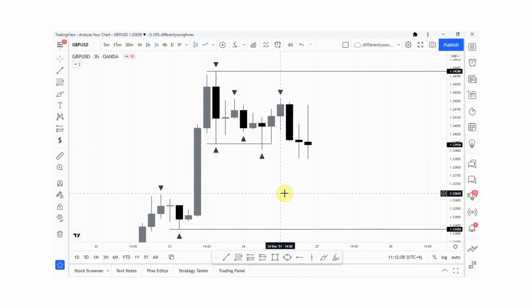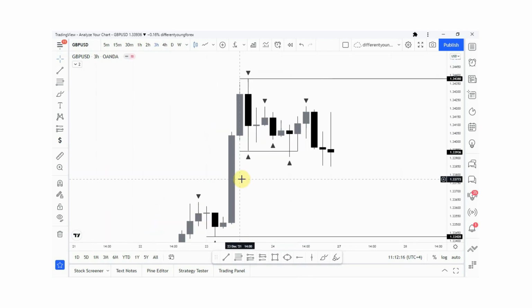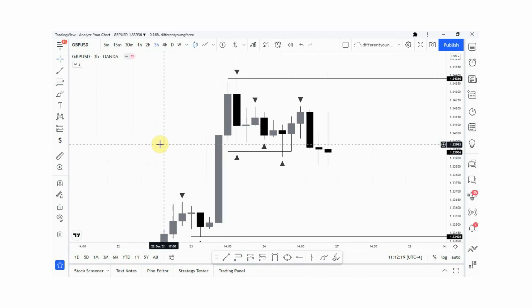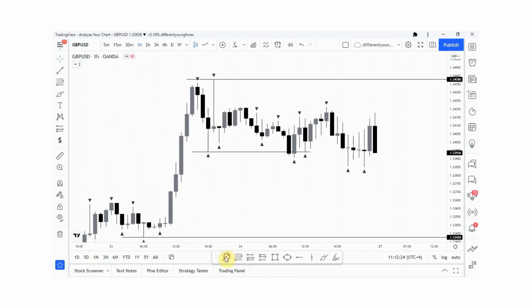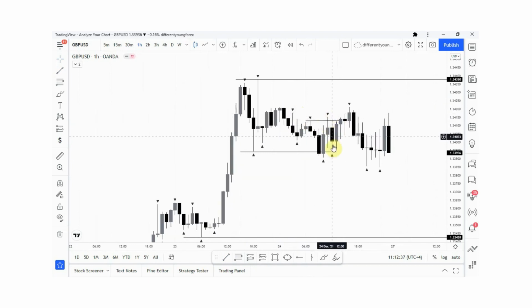To find the MSB, you have to go to the smaller time frames. It comes down to a personal level, what time frame you set for the MSB. Let's go to the 1H time frame and see what is happening there. 1H has this low and this is the high. As you can see, the high hasn't been taken out and it actually got rejected. When this happens, you cannot just look for buys. You can look for the next step, which is finding the order block, but you cannot find the order block if this hasn't been broken.